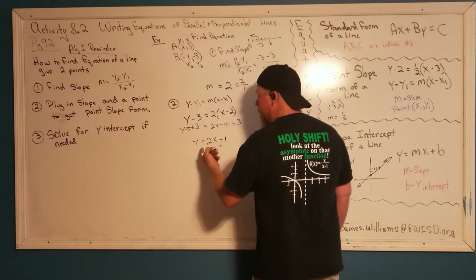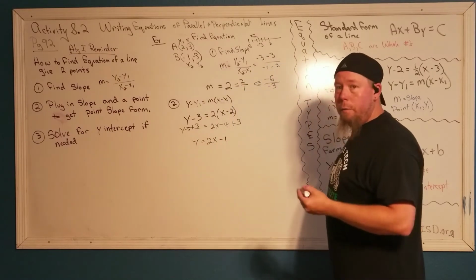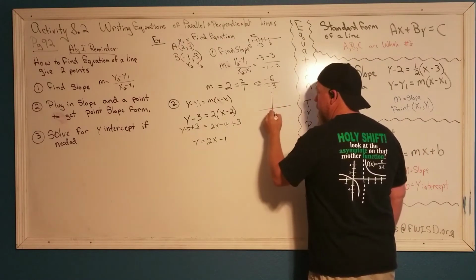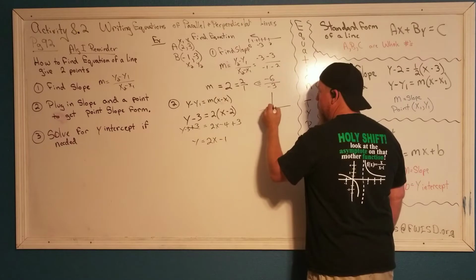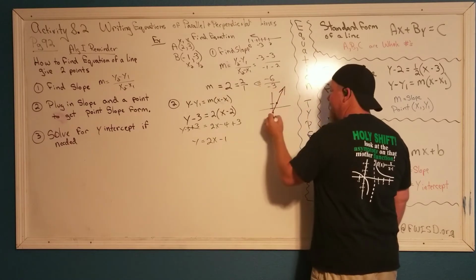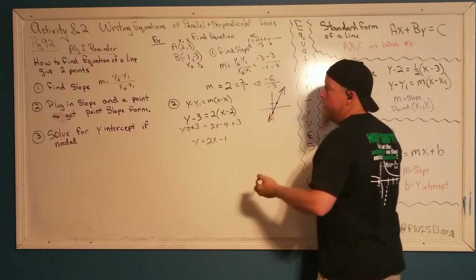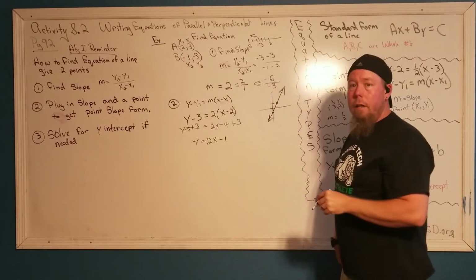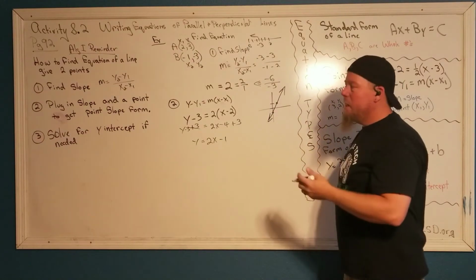All right? So think about it. Y equals 2x minus 1. What am I going to get? I'm going to get a line that crosses at -1, has a slope of 2. So I'm going to go up 1, 2, over 1, put a dot. There's my line. And you could check it. Both of these points would be on this line, but there's my line.